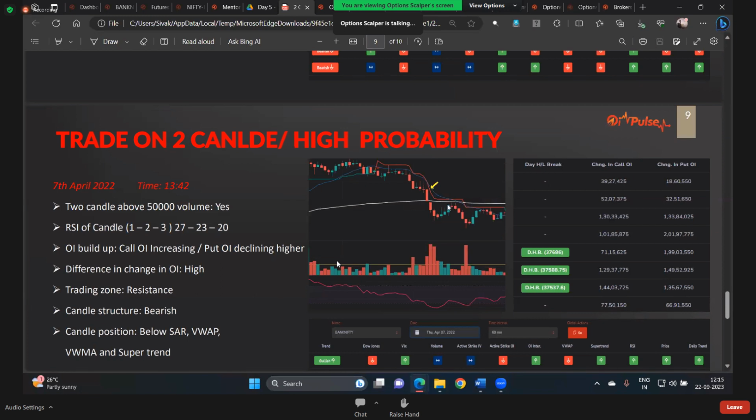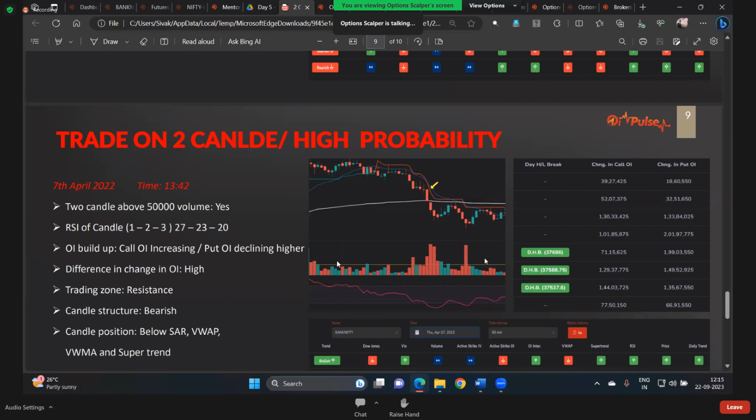And they tried to go above. They couldn't go above that VWAP. Again, it fell. In this scenario, if I would have entered on the third candle, I would have seen if there is a 10 or 20% opportunity, I would have taken some more here. And once it came down, I would have booked my profit and taken the tally home. Now, most importantly, look at this. The OI change and everything, it's been happening pretty fast.